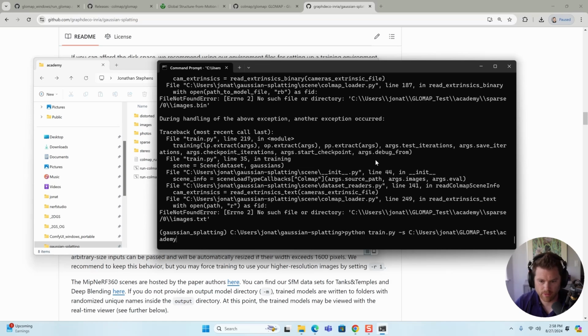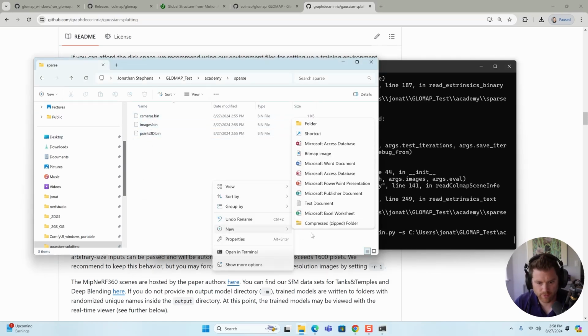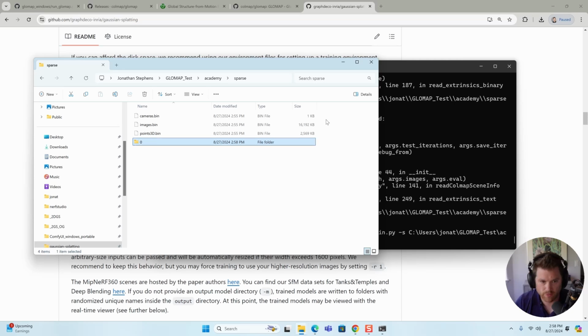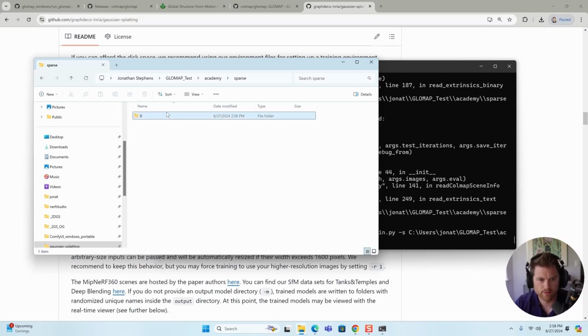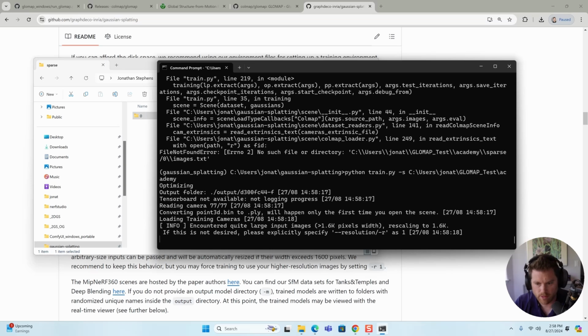I see what I did wrong. I probably need to fix this script. So this should have the 0 folder. So by the time you run this, this should be right. You should have just been able to run that just like this. Drop that in there. I just need to update my Python script. But here we go. Go run it, and it starts training. So there you go. And it's going, it's running.